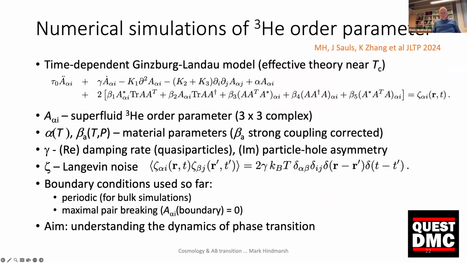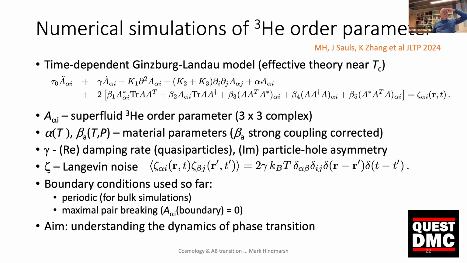So supposing it is coming from energy injection, how can we understand what's going on, and also perhaps even simulate transitions and find some surprises in the transition? We do that by simulating with our effective theory, and the effective theory has a name. It's the time-dependent Ginzburg-Landau model. It has second-order and first-order time derivative terms, not isotropic derivatives, because it's not an isotropic system. There are vector indices as well as spin indices, which makes it, I suppose, a little bit unusual for a cosmologist. And there's also thermal fluctuations, which we can model with a Langevin noise.